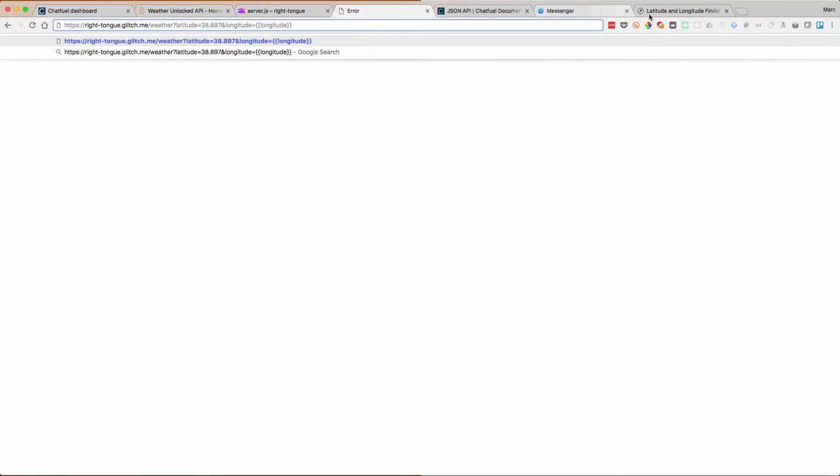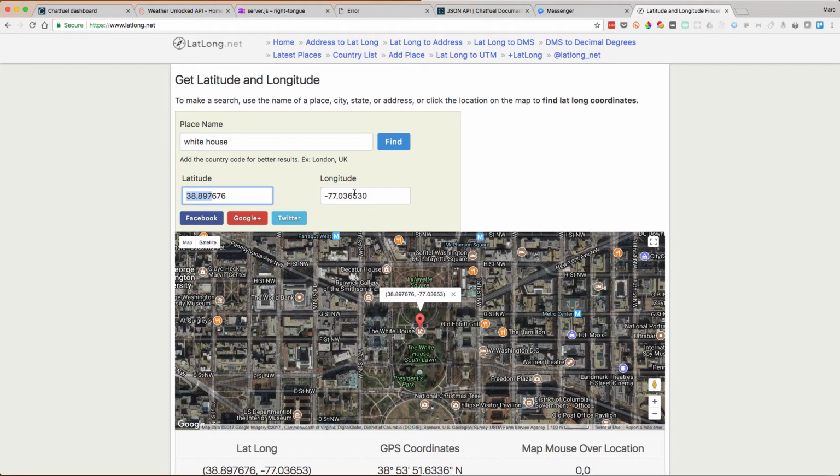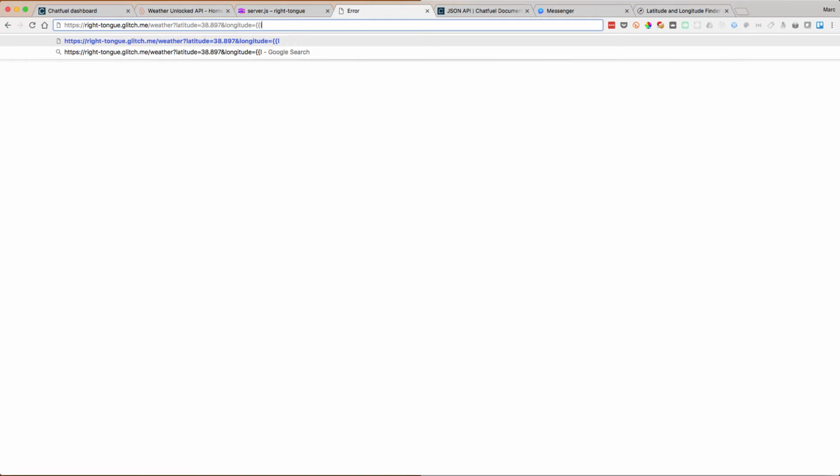And we would pass that in here. So that's the latitude. And then the longitude, again, minus 77. So that's what we're going to eventually end up calling. Imagine we were at the White House and we gave our location as the White House.